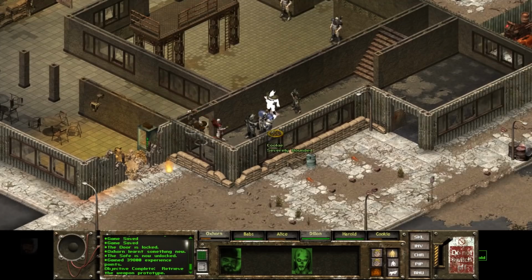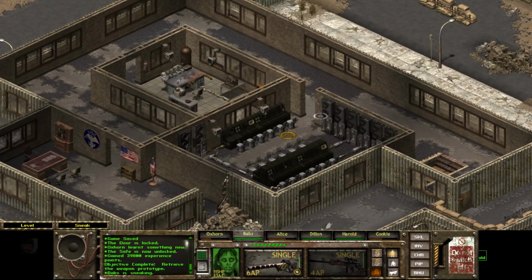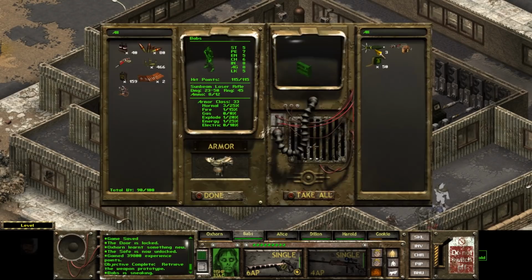Before taking Tobias to the extraction point, we can use Babs to sneak upstairs and see what's up here. We find a number of rooms filled with machinery, terminals, surveillance stuff, computers, manufacturing equipment. The most western room at one time was the office for a United States governmental official, and in a shelf against the wall we find 3 missiles, a super stim pack, and 50 caliber ammunition.